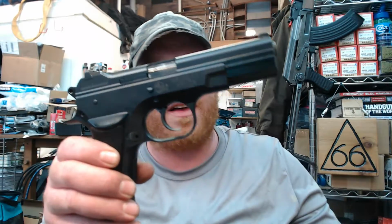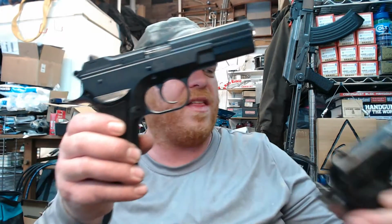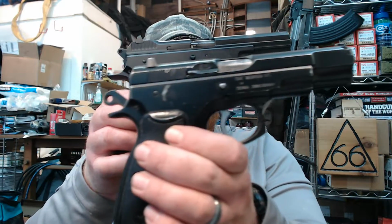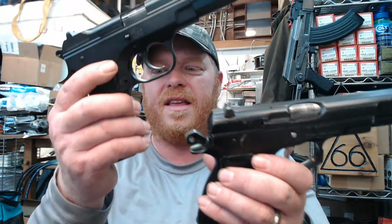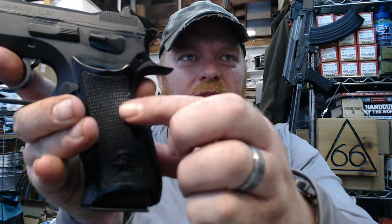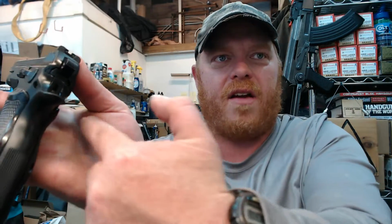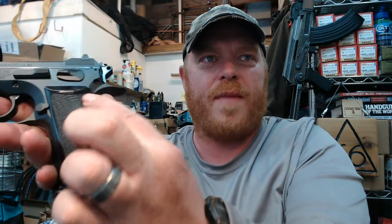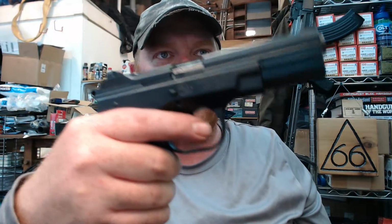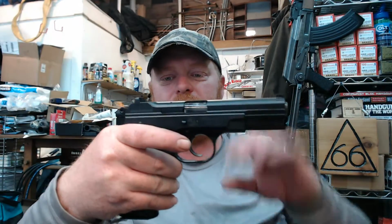And it's kind of a classic CZ75 styling. I mean, as a whole, all steel. It feels pretty much the same in the hand. There's a little bit more of a palm swell in the grip of the AR-24, which I think is quite comfortable actually, because it goes right into that open pocket area of your palm, and then it tapers right back down where you're actually reaching to put your thumb and your trigger finger. So these grips don't feel overly bulky at all. They're actually very comfortable. Now let's check the trigger out.